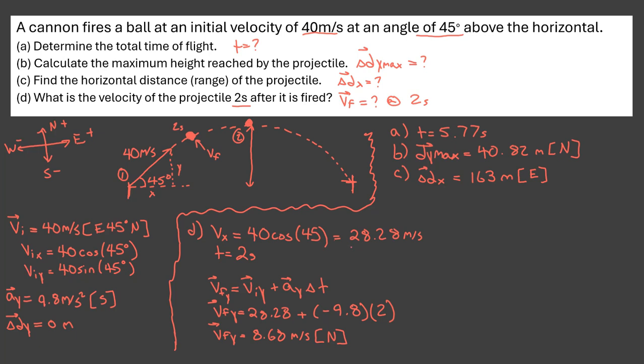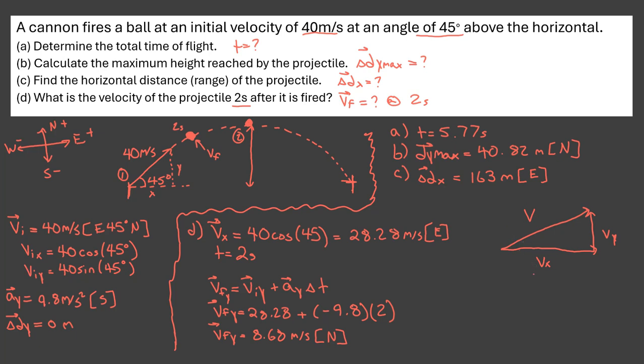So now that I've got my Vx, my velocity in the x, and my velocity in the y, I can now draw out these two vectors to get a better understanding of what's going on here. So this is my v of x, and this will be my v of y. Okay? And so the resultant vector, which will be my final velocity, is going to be this here. This will be my velocity at 2 seconds.